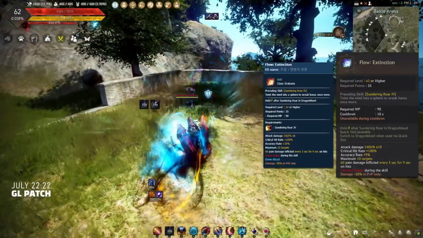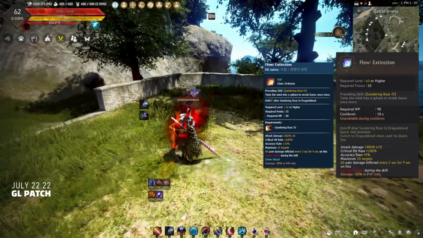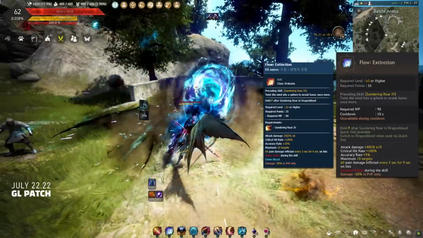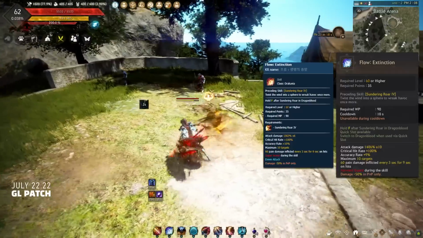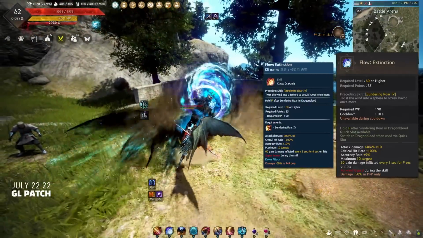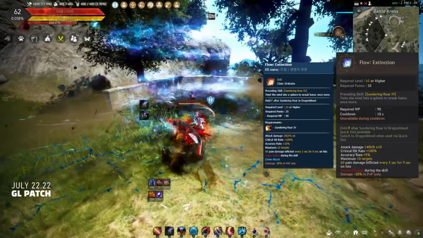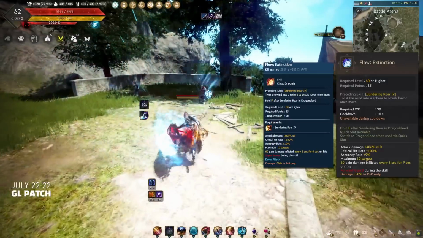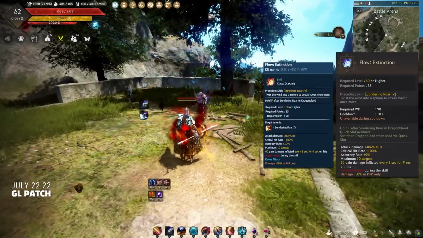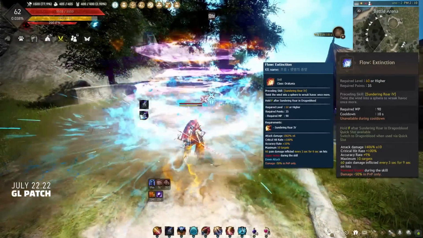Now, Extinction Flow. It is now a forward guard skill instead of super armor from the leaks, so an improvement for PvE, but no more down attack. It does about 35% more damage at base. The nice thing is you can also use this skill from the quick slot to transition from Hexeblood to Dragonblood, or just use it by itself, since Sundering Roar will most likely be on cooldown once this goes back up. So it's a good skill overall. I like it a lot.